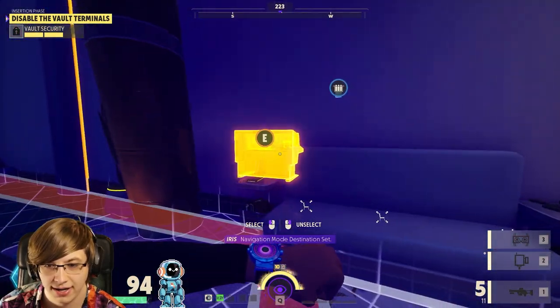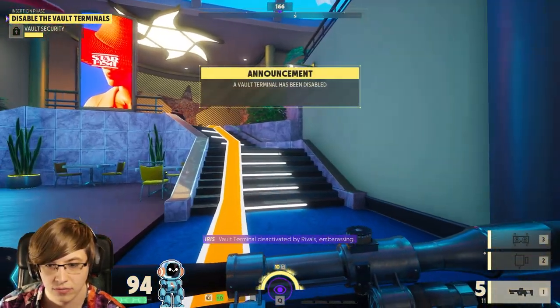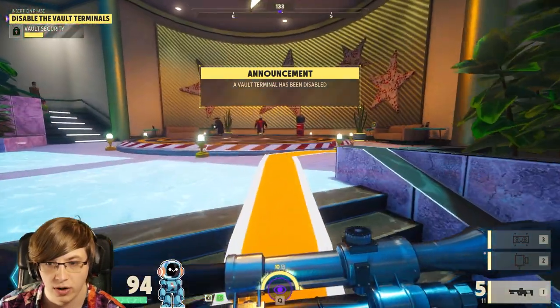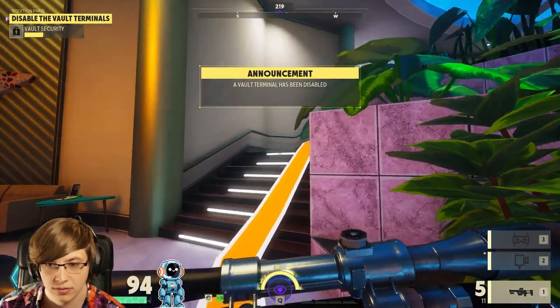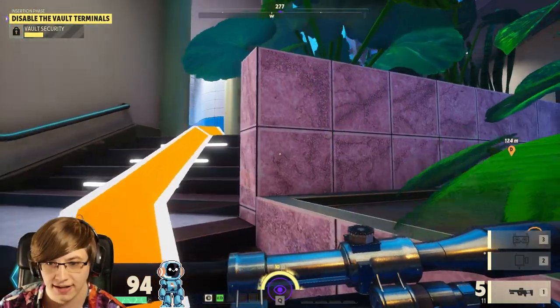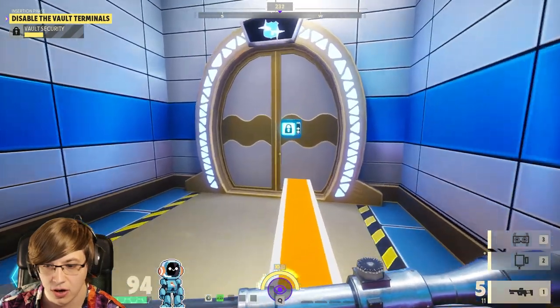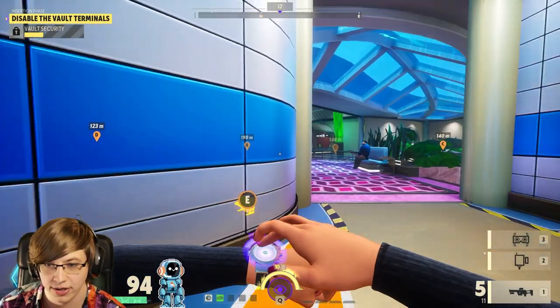Okay, so how do I get into there? Navigation, vault terminal deactivated by rivals. Embarrassing. Okay, so we need one more terminal disabled, and then we can get in the vault. I'm a guard. We got enough intel. Can definitely go in here.